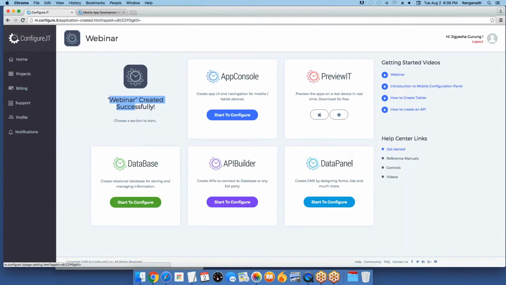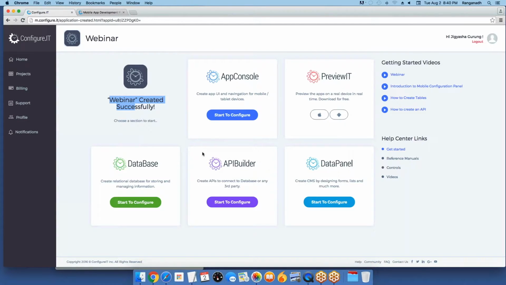From here, you can directly go to your app console where you can start designing your screen. Configure.IT, you can download this application from here where you'll test the application built by you on CIT. Here, you can start configuring from database, API, or a data panel. In the left, you'll find a number of links over here with which you'll get a reference to design your application.